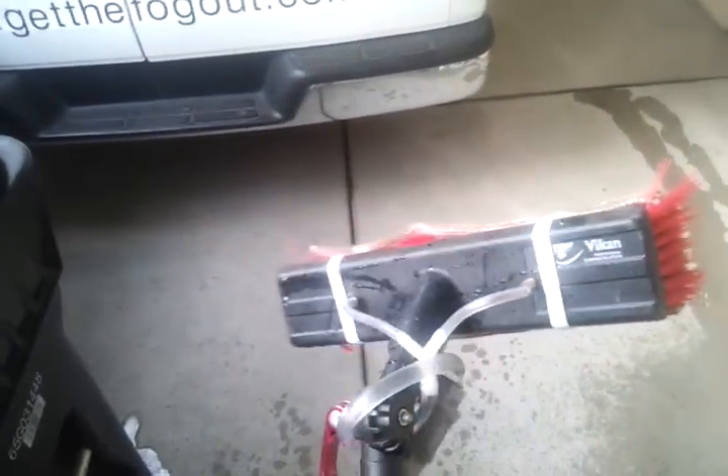I've just connected that using the Velcro that comes with it, and changed nothing on the way the product comes. I tried it out before and it seemed to work really good. The only issue I had was that you don't get a lot of water through the brush. But if you wanted, you could poke holes in your bronze pad to make that work a little better. As long as the window's wet, I think it'll solve the problem.